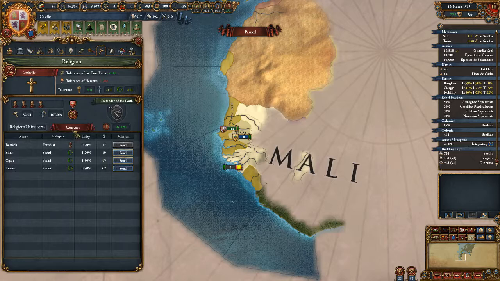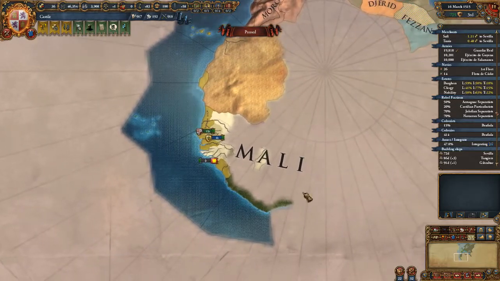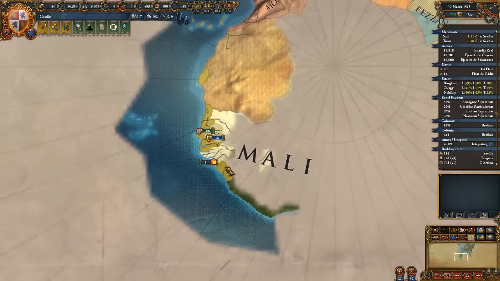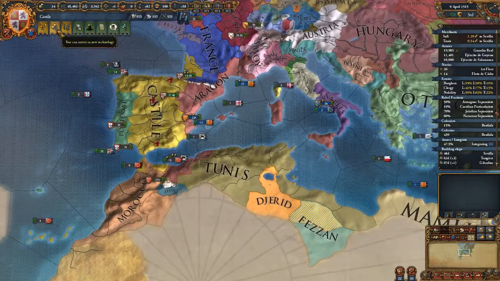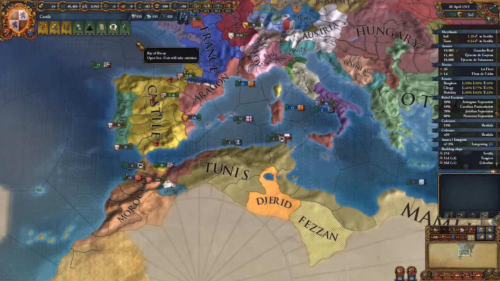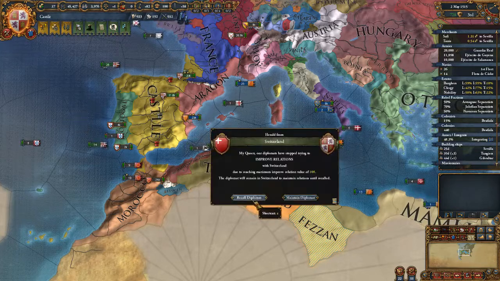because you do have a limited number of state slots, and I don't want to waste it on things I'm just going to give to a trade company, and it's going to give them really high autonomy anyway as a trade company province, if that makes sense. 3 years till I can take those techs. Getting close. Likely the next idea group I take will be either military or administrative.